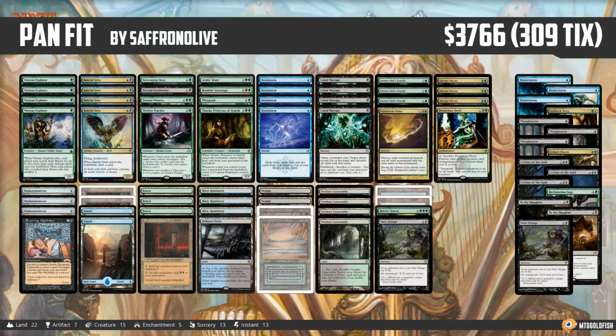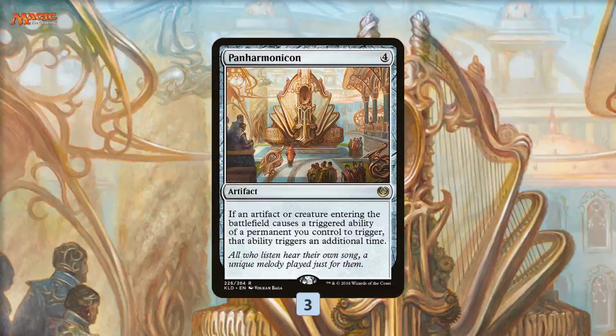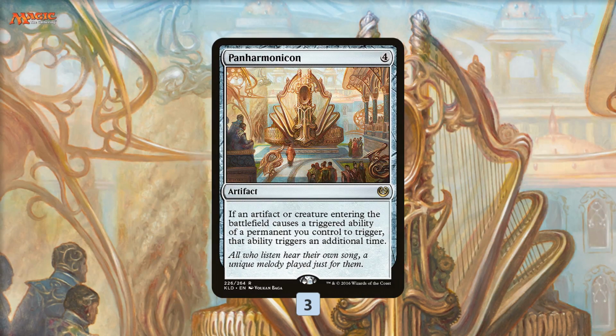So let's talk Nic Fit Legacy Panharmonicon, starting with, of course, Panharmonicon. You know what it does? It doubles up the triggers of our artifacts and creatures entering the battlefield. It is basically the centerpiece of our deck. You probably noticed it's only a 3 of.